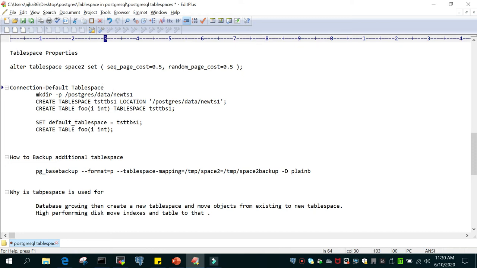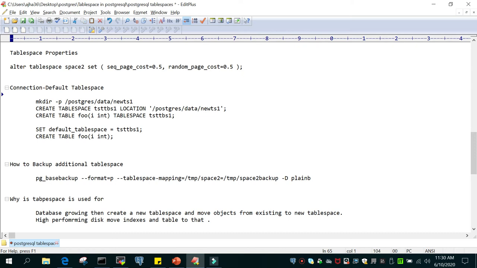So let's do a demo for that. Let's create a new location, mkdir -p postgre/data/newtablespace2, and we'll say the table space name is tbs2, and this is the location, and we are going to create a table in the new table space.